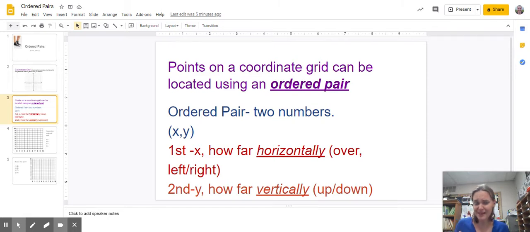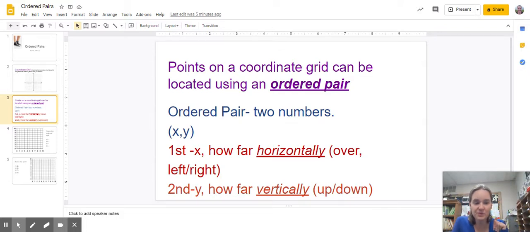Now, whatever way works for you to keep that in your head, we need to figure it out. Some kids remember that in the alphabet, X comes before Y. So that's a good trick to remember it. I like to think about a plane taking off. Even though it's going to go in the air, it always coasts first. It always goes along the ground first before it goes up.